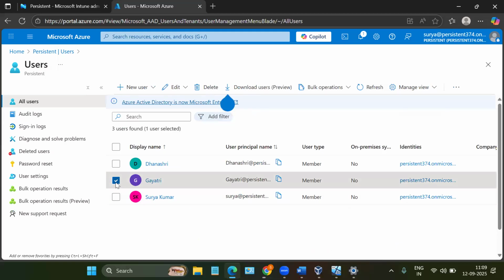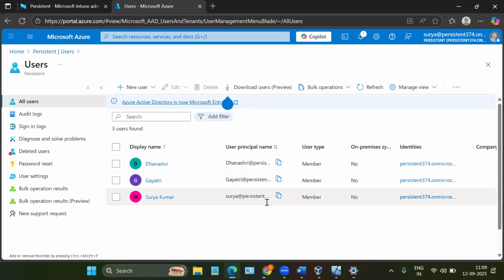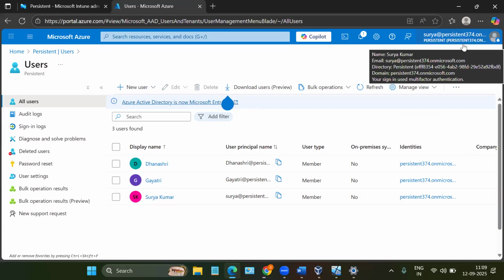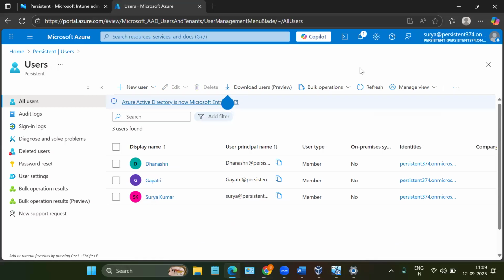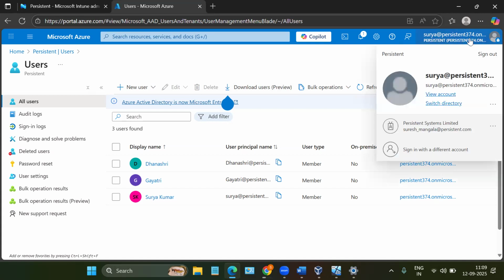So the changes happen within a few seconds as soon as we update something in the Azure website, which is a cloud database. That's why the changes are very fast. But if you update the same thing in the normal on-prem Active Directory, it will take a lot of time, because when you update something there, that will sync to this Azure Active Directory also.